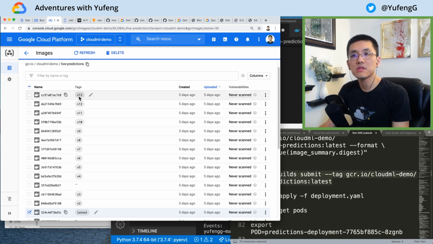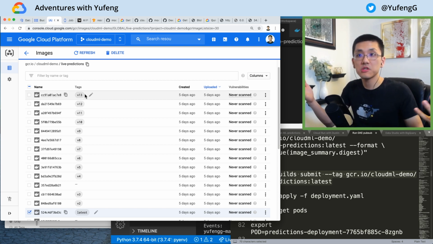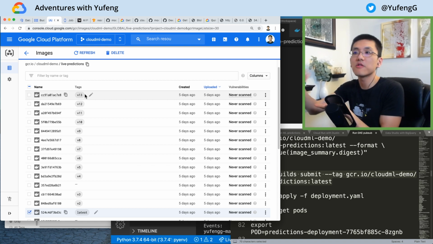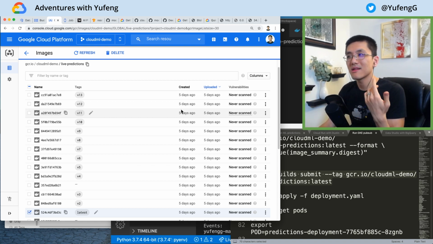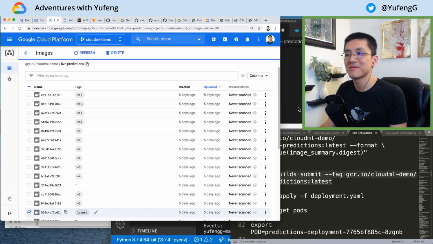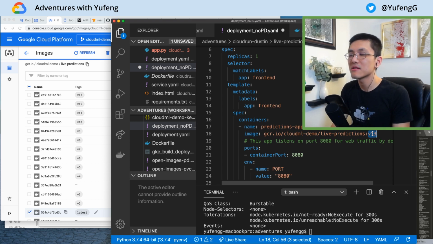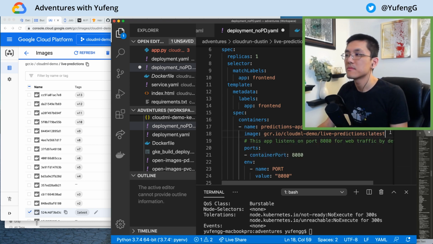Because I could also release something that's also tagged v13. I could just push a new thing, tag it the same, just like folks tag latest the same, latest. I could do v13 over and over again. And I want to say Kubernetes wouldn't make any changes. So let's try it out. And this might be one of those things that are just different between Kubernetes Engine and Cloud Run.